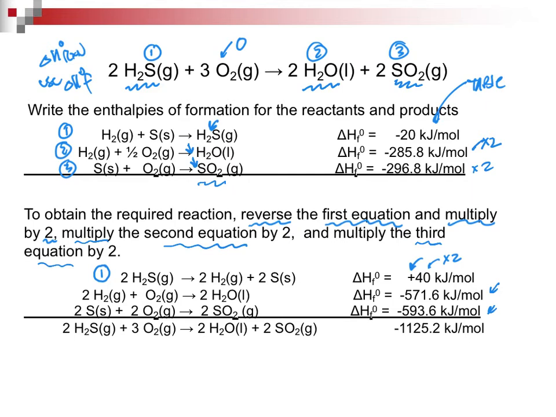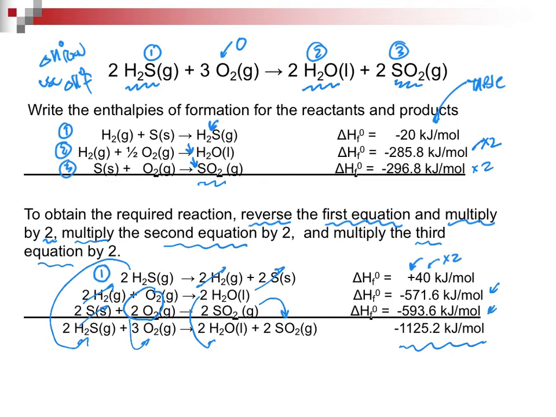Then I'm going to step back. I'm going to say, okay, what cancels out? And again, trial and error. Goodbye to the hydrogens, goodbye to the sulfurs. Oh, we don't say goodbye to the oxygens. We add them together and they stick around. The H2S is just fine as it stands. And as I look, there is my waters, there is my SO2. So I've got everything added up in terms of the equation. What I need to do simply is mathematically combine the heats of formation.